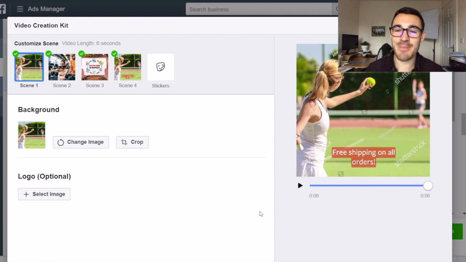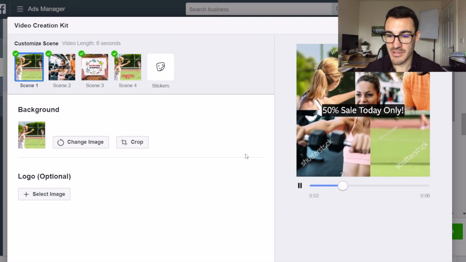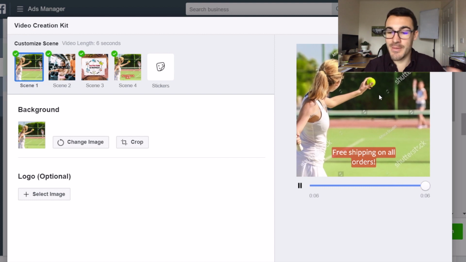So you can see the animation there is great. Let's play from the beginning again. This is moving, grabs your attention. This flies in, 50% off sale today is an advantage. Then you've got all the images moving, free shipping on all orders, and it goes faster than I can talk about. But you can add in these benefits using the text about the product or service.